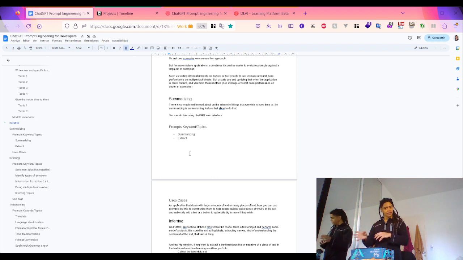Well, you can develop an application where, once you digitize all of these documents, you create an application to summarize the entire folder in a way that gives the lawyer a quick sense of what's in that text, and optionally provide a link or a button to dig in more if they wish.